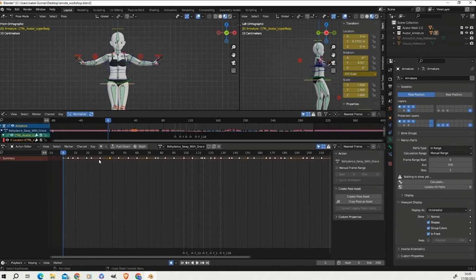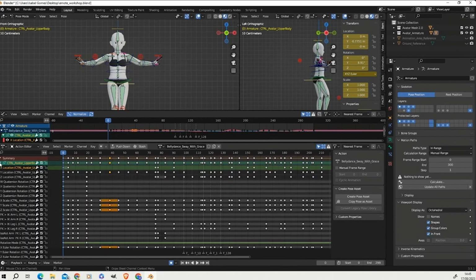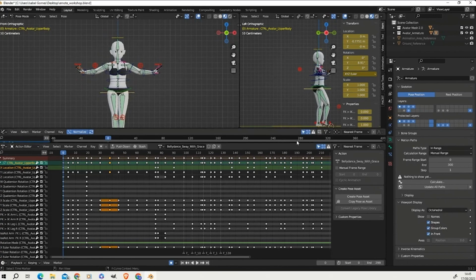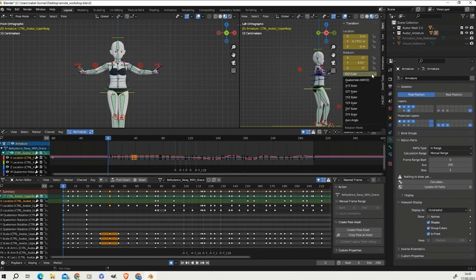each of these dots is a keyframe, and when you select and you click on the summary, it's going to expand and show which control is this one. So when you expand the control, you're going to see all the parameters that has been keyframed. So usually it's X location, Y location, then depending on your rotation mode, which is in here. This is the rotation mode. It's usually quaternion, but for certain body parts, it should be Euler.